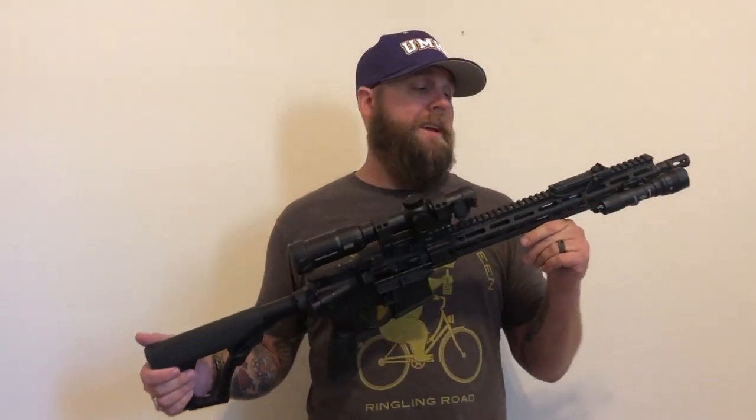The charging handle says it directs gases up and away from the face, because Daniel Defense is very known for having an over-gas system. The issue is, even if it does shoot gases away from the face when suppressed — I'm probably not going to suppress it anyway, I don't have a suppressor — this is a mil-spec charging handle. Yet another thing that I think Daniel Defense skimped on. I mean, the MSRP is $1,700 and I got this for a little over $1,600 at Cabela's. Come on — a charging handle like that? Nah.